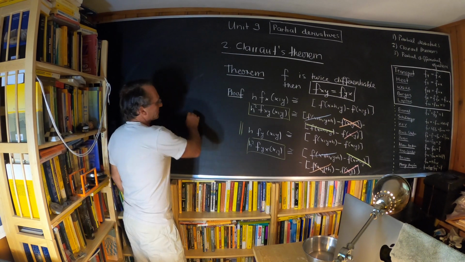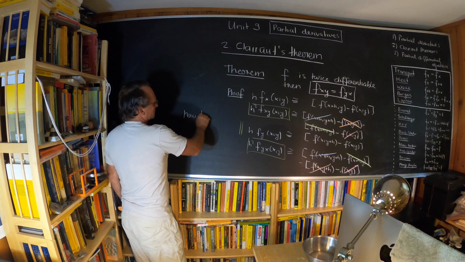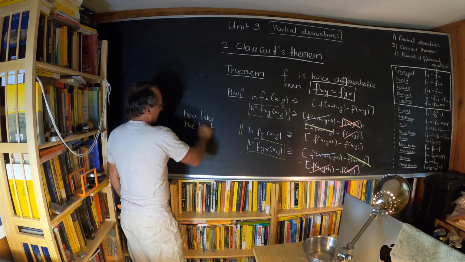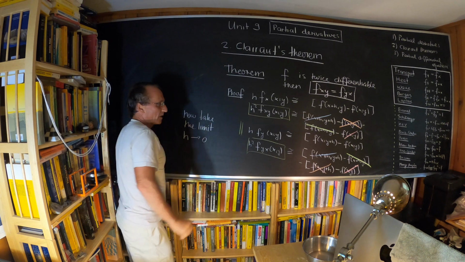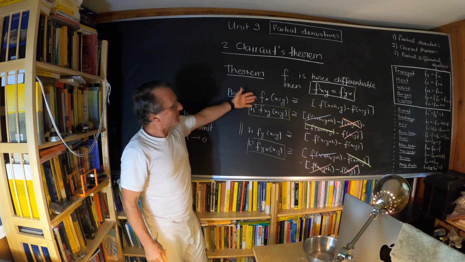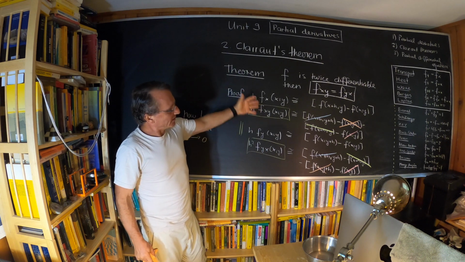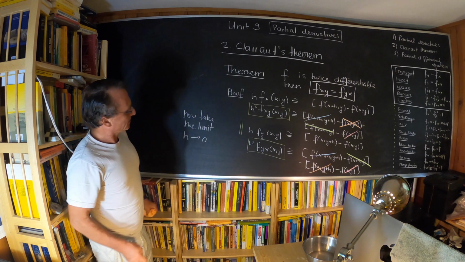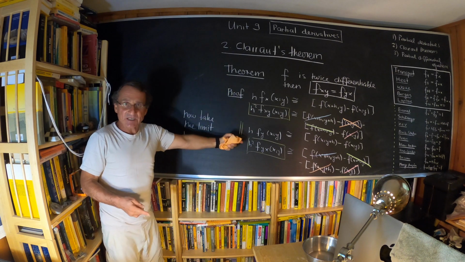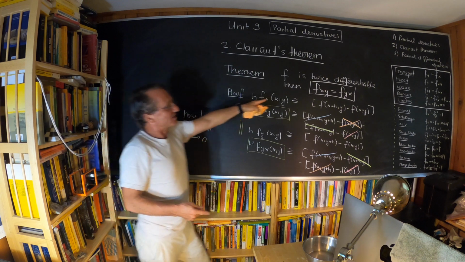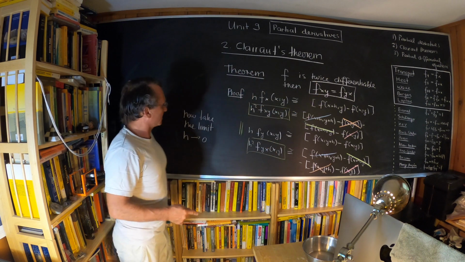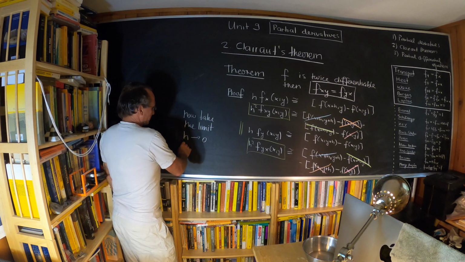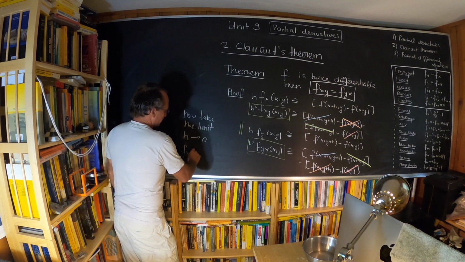Now take the limit. That's what we do in calculus. We take the limit when h goes to 0, and these become the usual derivatives. We take the h squared to the other side, and we see if the limits exist. If these limits exist, that's where we use the second derivative. If the second derivative is nice, then we have seen that f_xy equals f_yx.